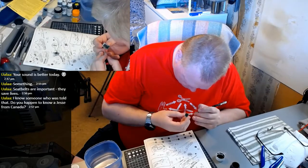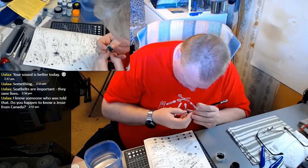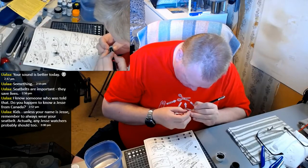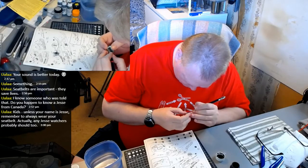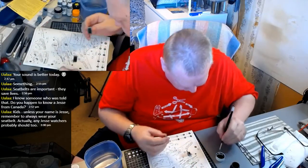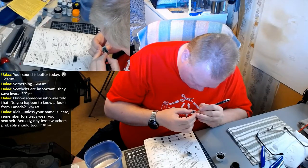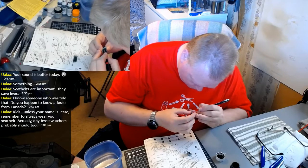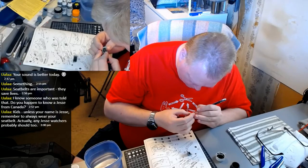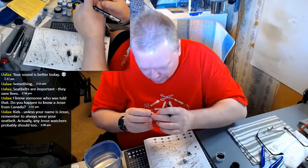Here we go. Should we go up and over the seat like that? Okay, it's a detail I missed on this one. Okay, now I need to paint this thing black.